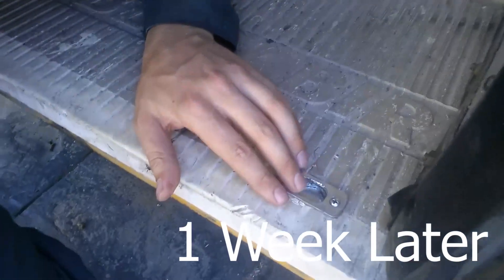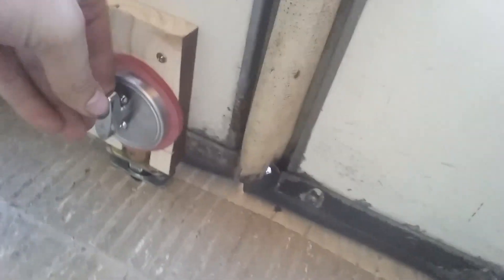I wanted to give a quick update on the lock. I put a piece of metal down here at the bottom, just to keep access to the lock as minimal as possible. On the inside, I added some gaskets around it and now it's nice and smooth. It locks all the way when it's locked — can't go anywhere. I think it's an awesome system; I just need to clean it up a bit. That's where I am.